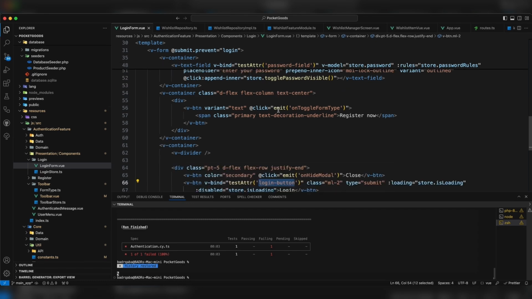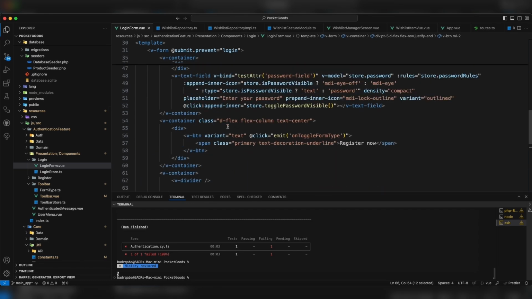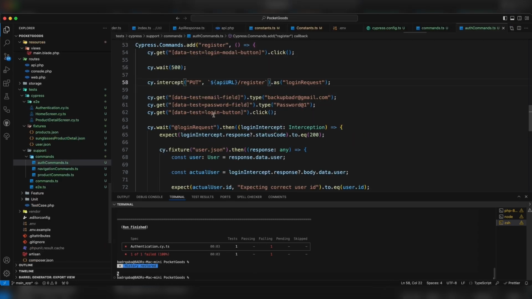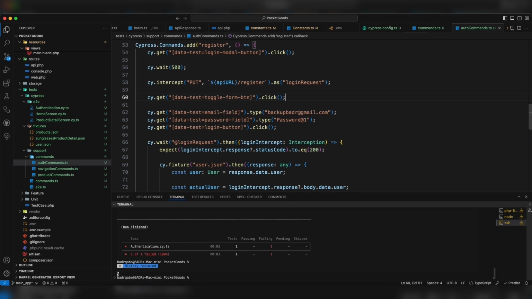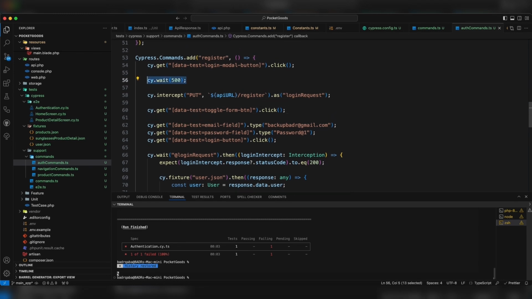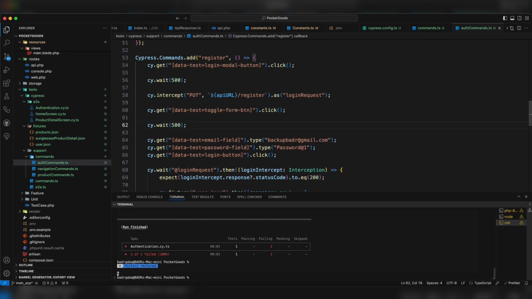So we need to access this method to switch button, and we're gonna do click. So, and again, we're going to wait for 500, half a second, just for the animation to be done.